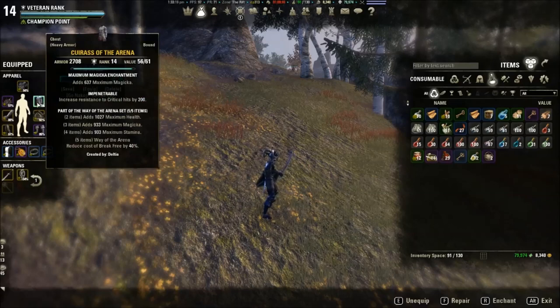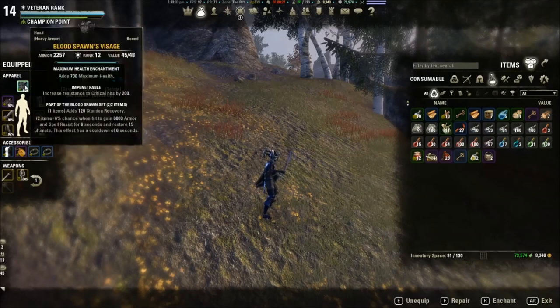That's going to give you a lot more spell power, but you're going to sacrifice the reduced cost Break Free. So you're probably going to have a little more trouble with stamina, which you can offset in a couple different ways. So there are some alternatives for you. There's really no alternative for Bloodspawn, in my opinion, as a Dragonknight.